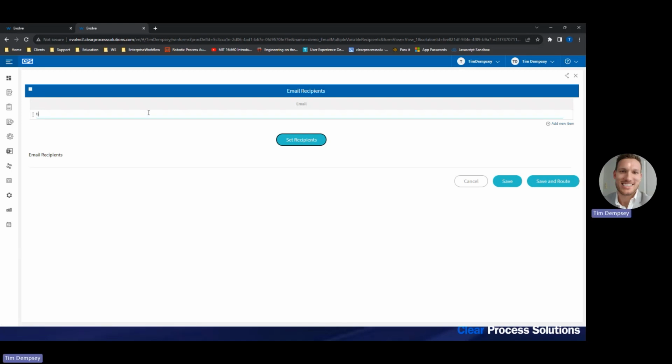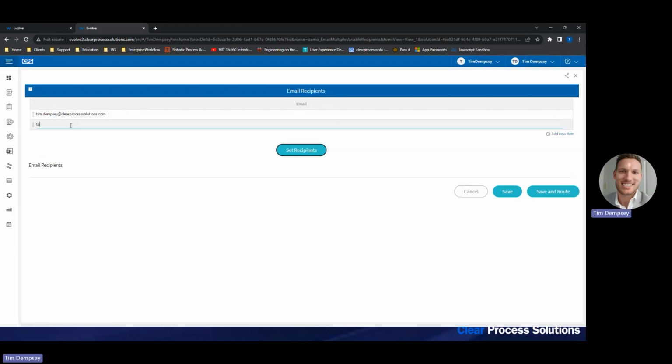Okay, I'm going to go ahead and enter my email address, and also my brother's email address. Okay, in the past, we may have had to create some custom coding to do a for loop and gather these and format them correctly into an array.